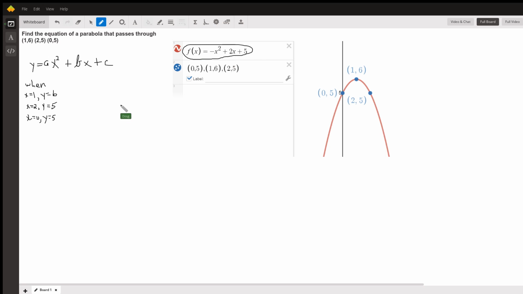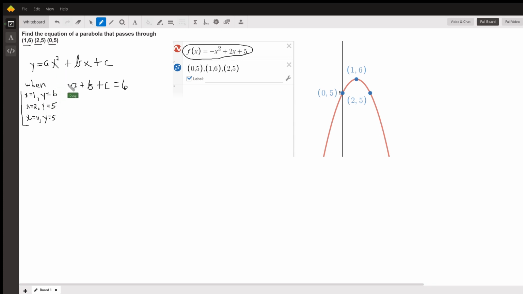that equation? Well, if we start with standard form, y equals ax squared plus bx plus c, the fact that the parabola goes through these 3 points allows us to draw these conclusions right here. So we can end up with 3 equations and 3 unknowns. When x equals 1, we'll get a plus b plus c equals 6. Because when x equals 1, y equals 6.